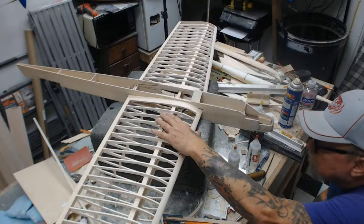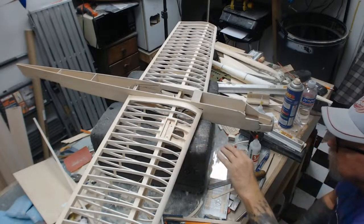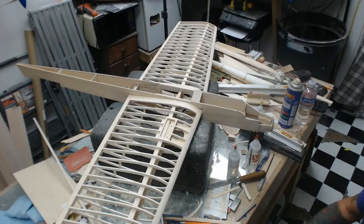This is still too high right here. I need to keep sanding. Keep sanding. Let me get my straight edge.